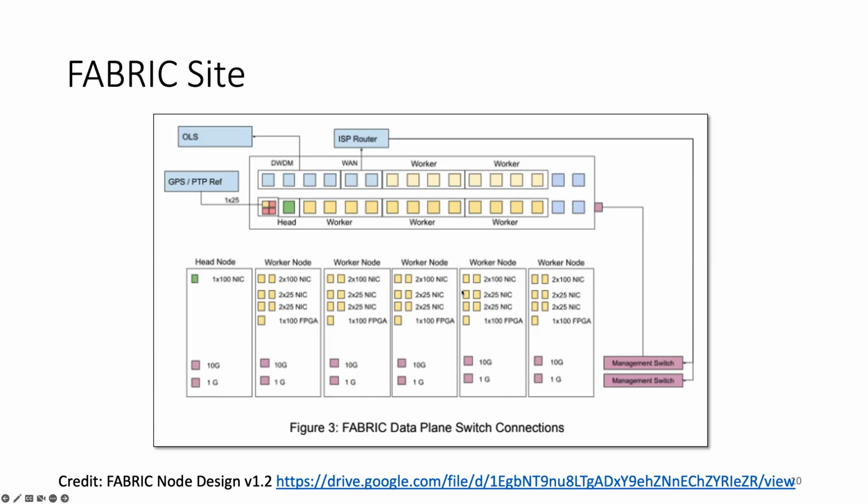When people use FABRIC, they allocate resources. They create VMs on these worker nodes, and they either share or get dedicated access to these NICs, and for the lifetime of that slice, they get to carry out that experiment. Something else to note is that the slice is exclusive, but it is working over shared infrastructure.